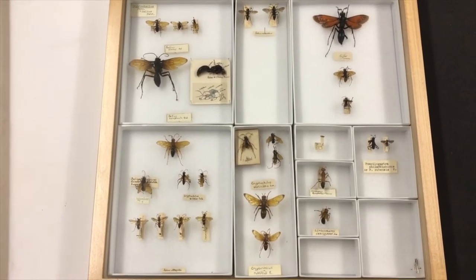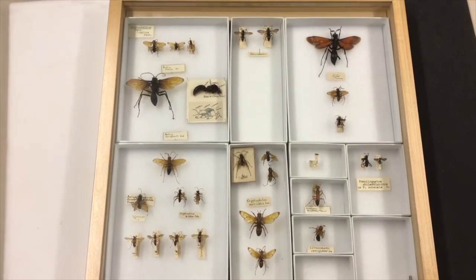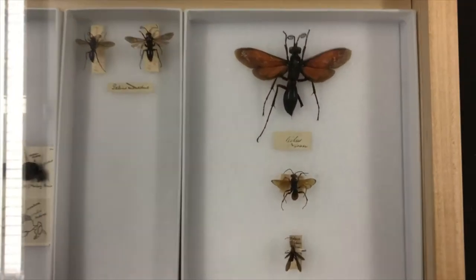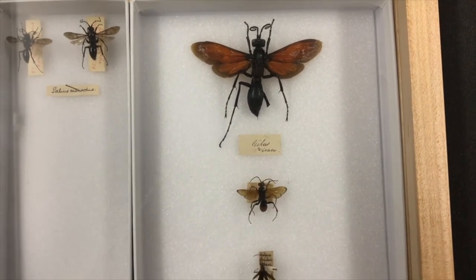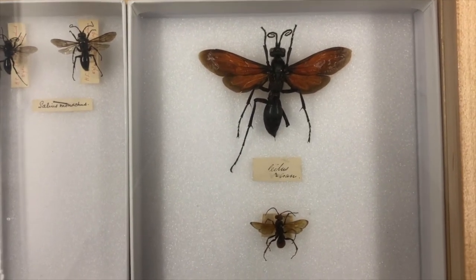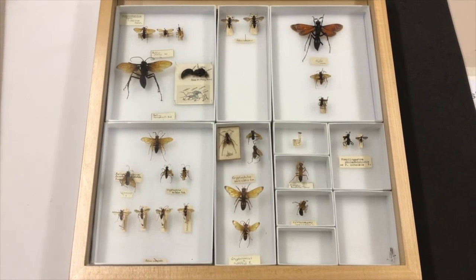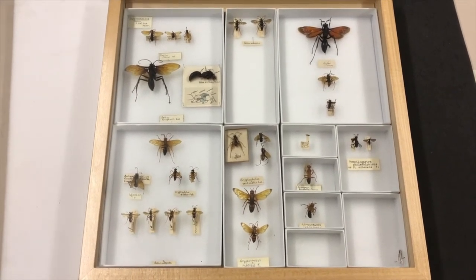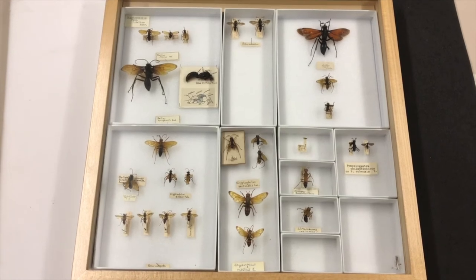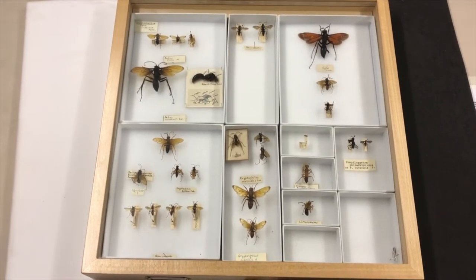The most painful sting is the bullet ant, which apparently gives you about two days of hallucinogenic pain. The tarantula hawk wasp only gives you about five minutes, but of extremely intense pain — academic papers actually suggest that if you get stung by one, you should just roll around on the floor and call for help because you'll be in so much pain that you can't really help yourself. That said, you shouldn't really be afraid of them — they tend to stay away from people and try to get away from us before stinging as a last resort.